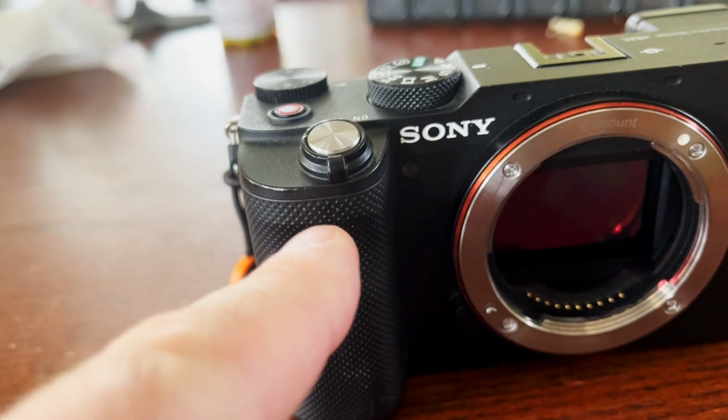The a6700 features both a rear thumb dial and a front dial under the shutter release. This is something that Sony users with the a6000 and a7C have been asking for forever. Those two cameras have only a rear control dial, which makes using the camera in manual mode incredibly annoying and makes them much less awesome.